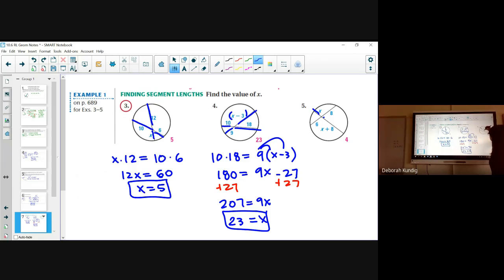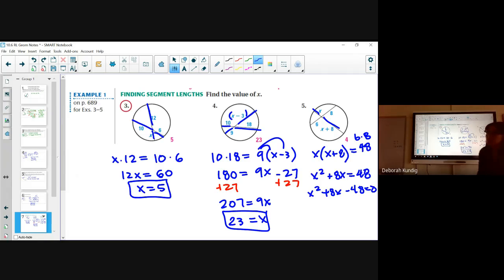Okay, and this one, piece times piece. So x times x plus 8 is equal to 6 times 8 is 48. Oh, 6 times 8, I just did that in my head. But okay, so x squared plus 8x is equal to 48. Now see, if you get this type of problem, that means you're going to have to remember to factor and solve. So then you would have to have x squared plus 8x and then move this over to the other side. And these types of problems we're not going to work on. So I'm not going to make you remember. But if you did, you would have to find two factors that equal negative 48 and that add to get positive 8.